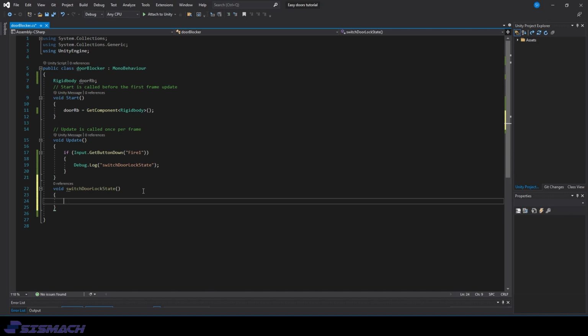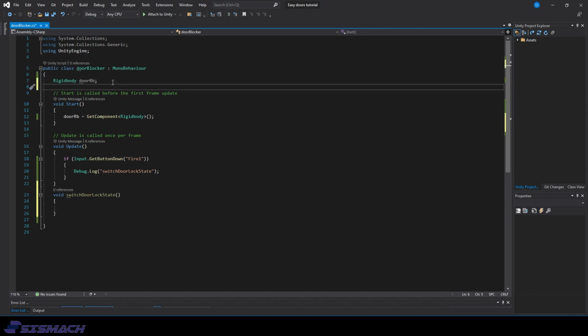And to check how the door is, we're going to create a new variable. It's going to be a bool, and when it's true, the door will be unlocked, and when it's false, the door will be locked.